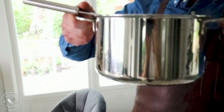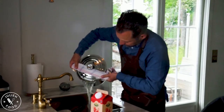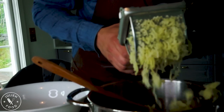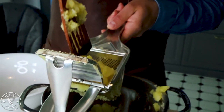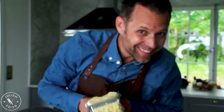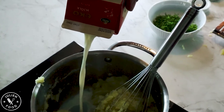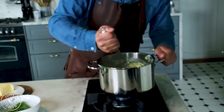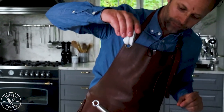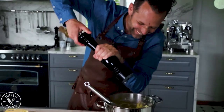When it's boiled, now it's time to mash the potatoes. You can do it with a whisk or with a squeezer. A little bit of milk. Normally you preferably use heated milk, but it works as well with cold milk. You add some salt, some white pepper, and it's perfect. Now, delicious. Very good. Perfect.